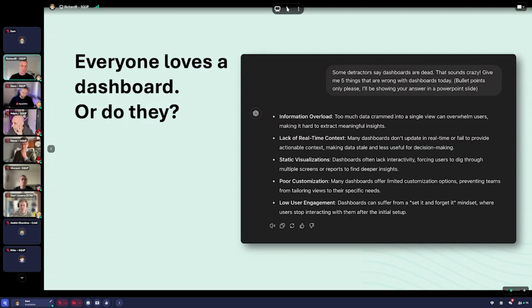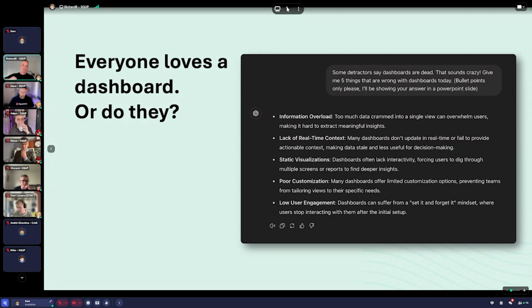Really the difference between dashboards and reports is that dashboards are real-time, but also that real-time context in the sense of being able to troubleshoot maybe a live incident or drill down into a particular alert and really explore in real time what's the cause of that alert. And to do that, you really need that context.